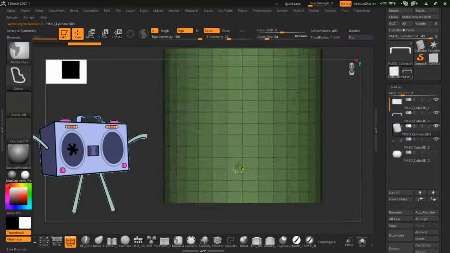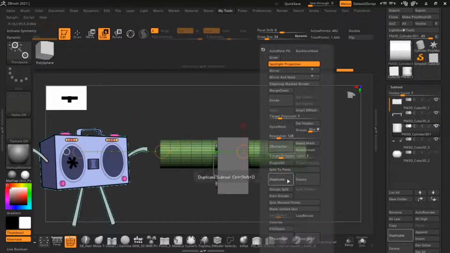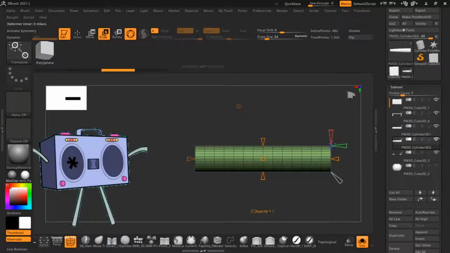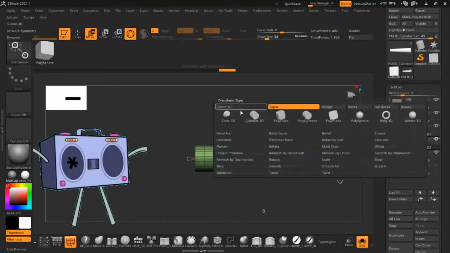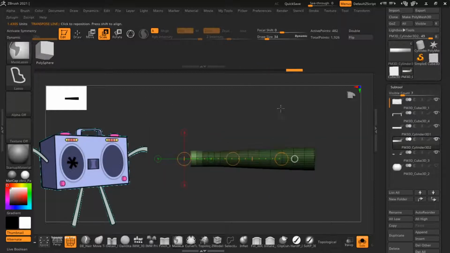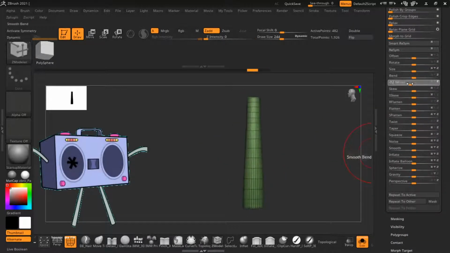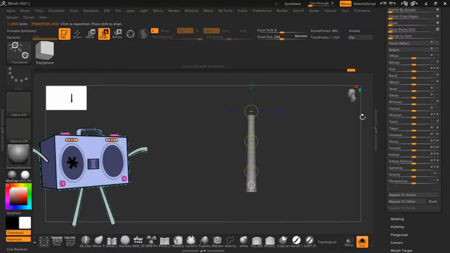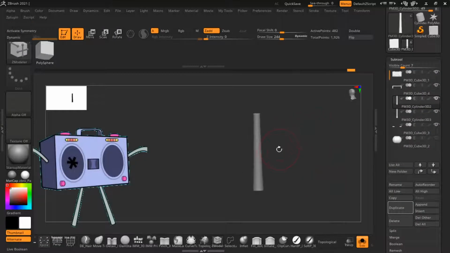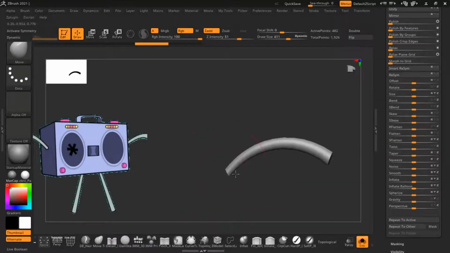In the spirit of trying new things, I tried out spheres, but they didn't go as I expected, and now I realized I actually have to learn how to use ZSpheres. But I decided to go back to my classic cylinder. Now I tried the tapering options, and I actually enjoyed using the formers recently, so I decided to give it a try. It didn't work as I expected, so I just decided to mask and scale to get that tapered effect. And I tried a lot of deformation options, which are a ton of fun to play with, and we'll play with them a little more as we progress. But I tried a lot of the options, and they did not exactly give me the result I wanted.